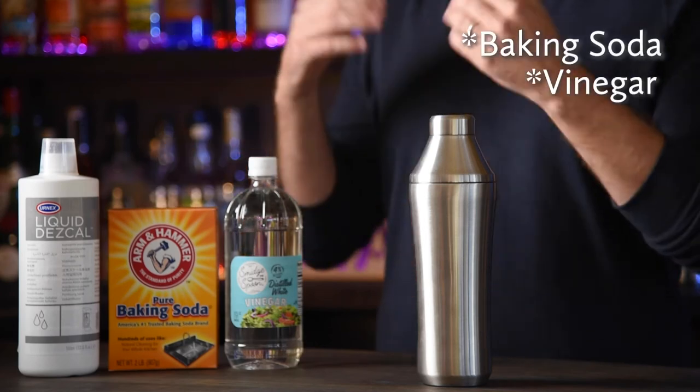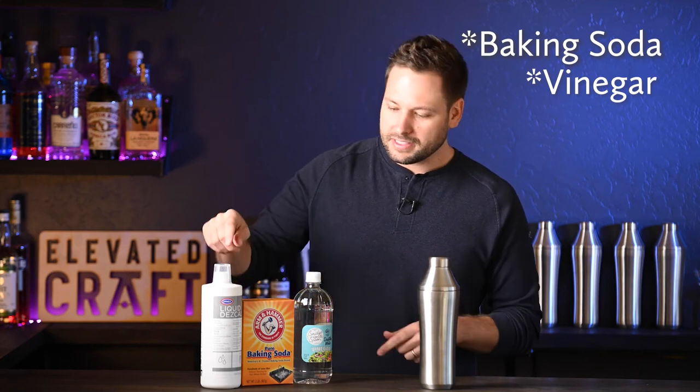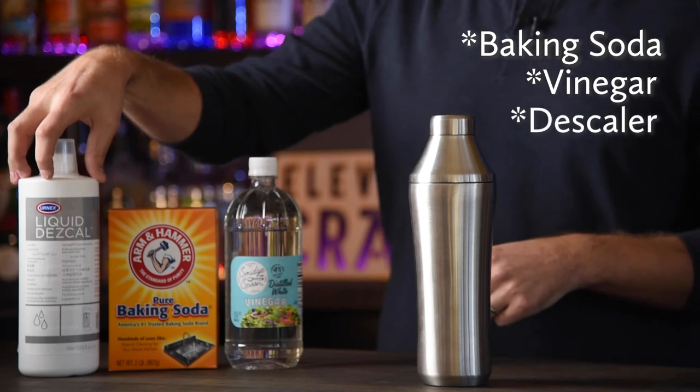Recommended products for deep cleaning are very simple. Baking soda and vinegar is your best friend. There are also products like Bottle Bright — the little tablets that bubble up that you can use in your vacuum-insulated water bottles. And lastly, there are descalers on the market. If they're safe for coffee makers — like the expensive ones with coils — they'll be okay with the shaker. These all work great. Just don't use bleach.